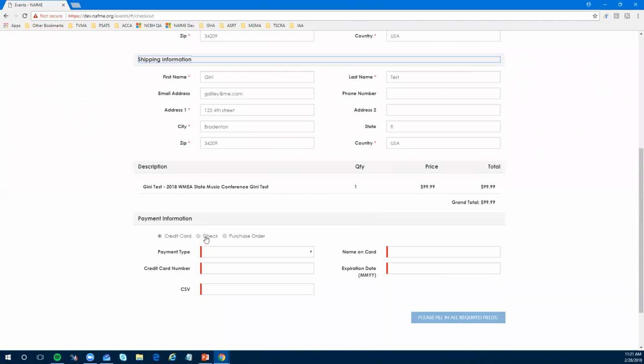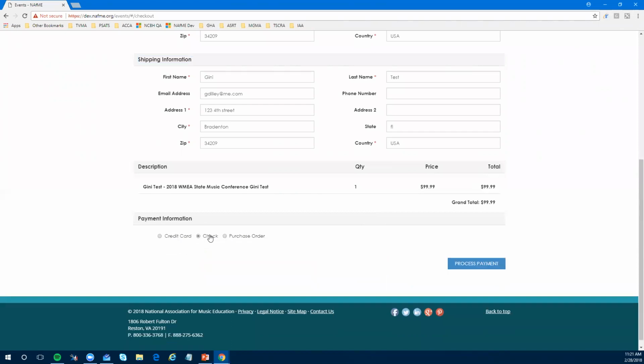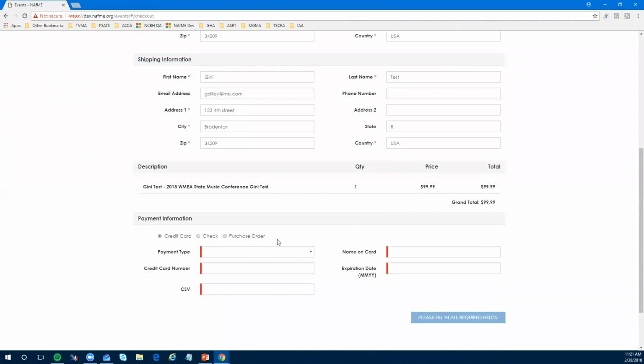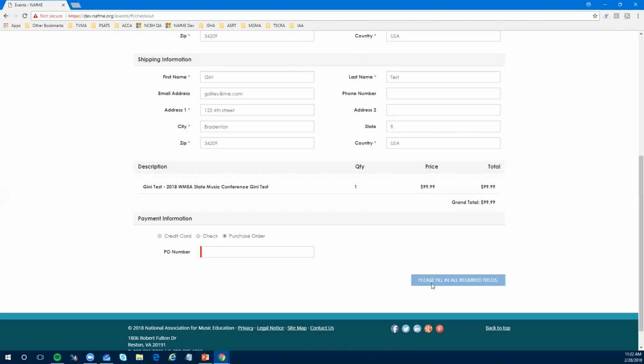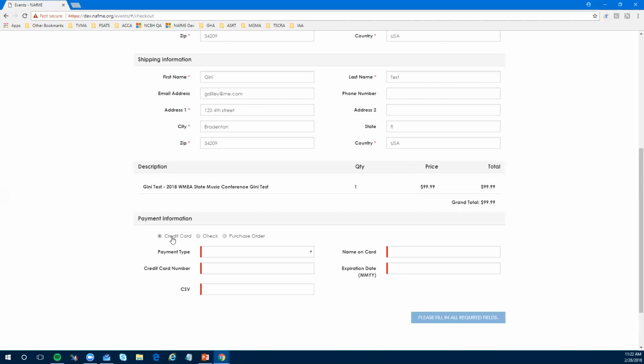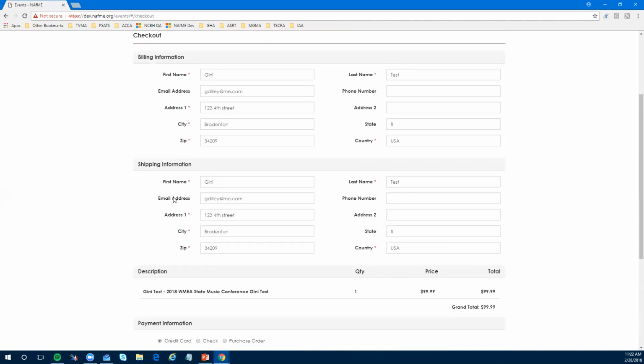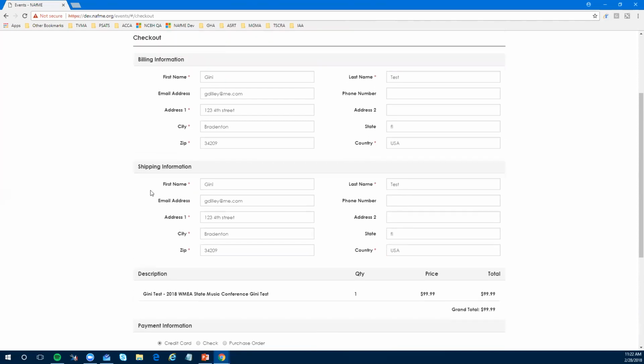And your payment information. We still have the options to pay by check, purchase order, credit card. These can just be turned on or off by you working with your consultant. So fill in all your information, required fields, and then you just click to check out. So that's the high level of our updated portal, and that's what we wanted to show, and just let you see what's coming down the pike.